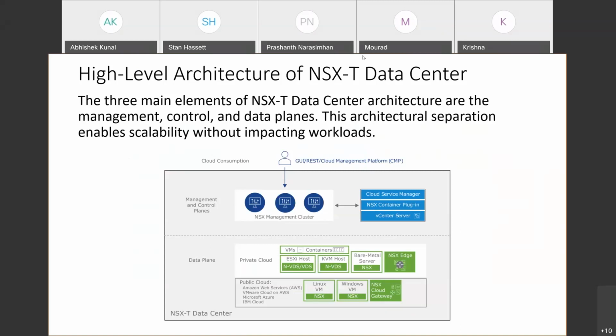But at the back end, the control plane is basically the controllers. So you might have seen in our data centers, we have 3 controllers, which are like a brain of all the VMs, where they are located. So we understand each and everything about which ESX host the VMs are sitting on. And on that basis only, the policies are pushed onto the related ESX hosts. But now with T, you are going to see that your management plane and control plane are going to sit on the same boxes. You need not worry about architecting the management plane on different boxes and the control plane on different boxes.